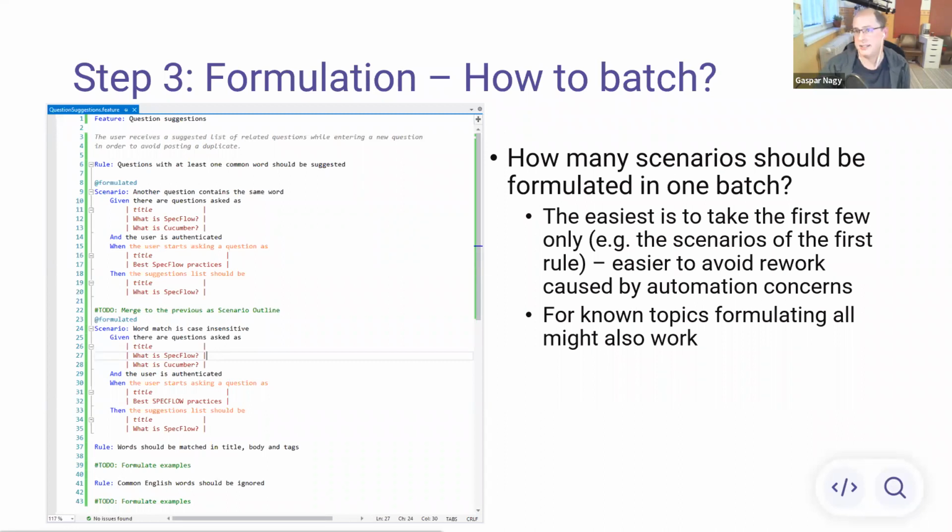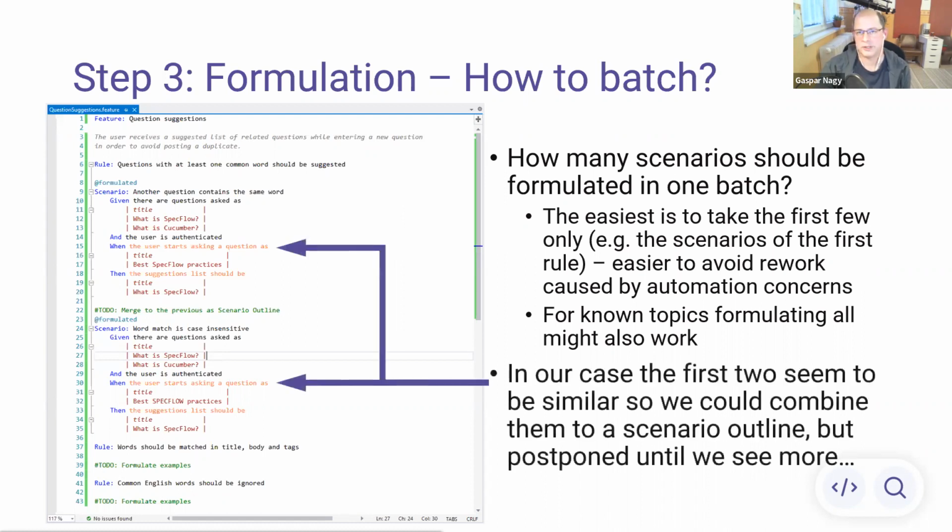Usually what I do, I either just take one scenario or one example and turn it into a single scenario, or maybe I take the scenarios of the first rule. That would also work. So that's maybe a good practice. Yeah, I would say definitely I wouldn't formulate all, maybe just for very known topics. So if you are very confident about the phrasing.